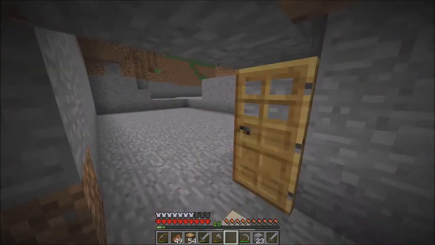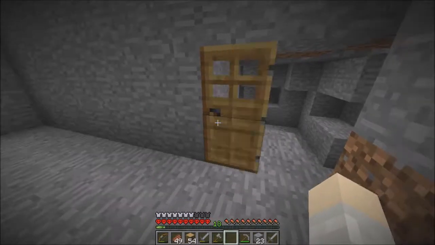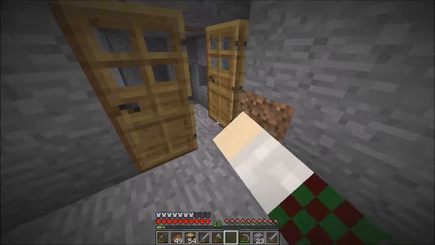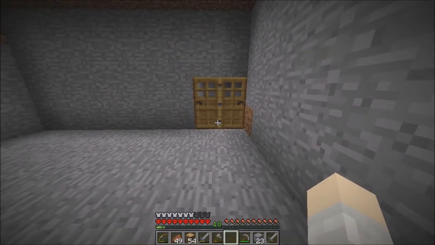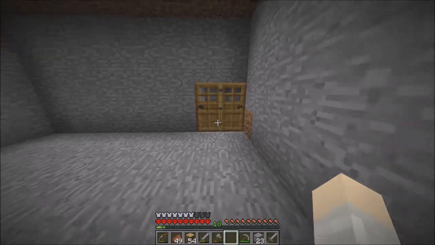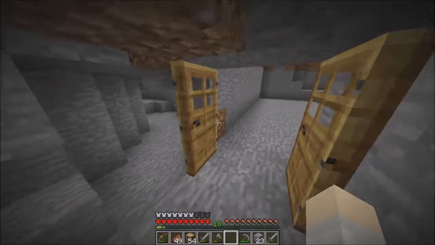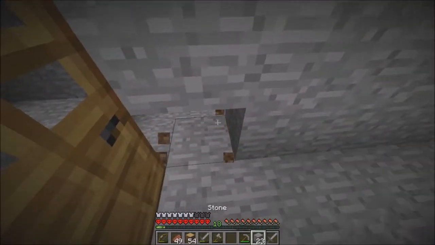Doors are backwards in 1.7.2. The hinges are on the wrong side. They open and close on the wrong side. There we go. So hopefully they fix that, because that does not look right. But anyways, yeah, that looks good right there. Clean stone right here.